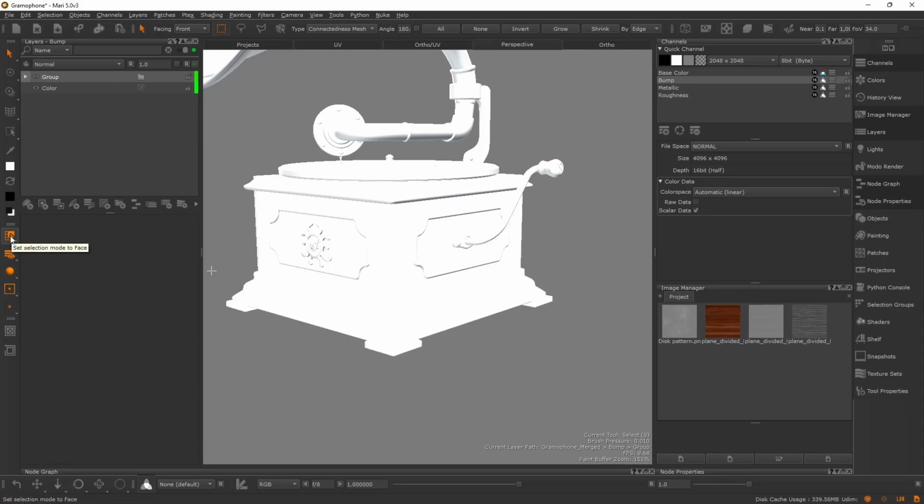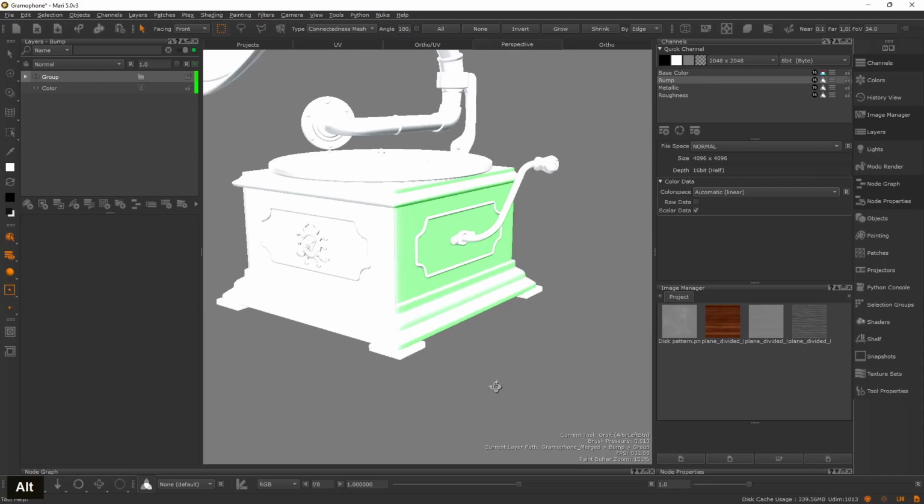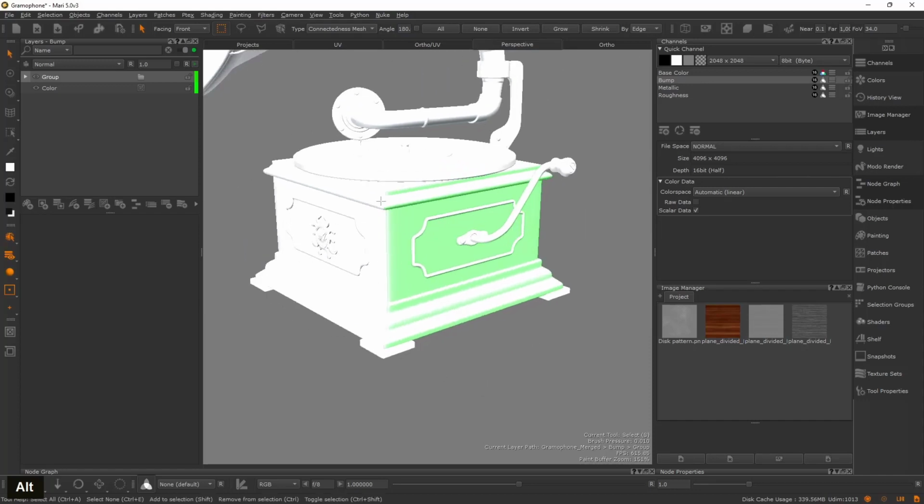Let me hover over that to the set selection mode and use patch mode. All right. Now, if I select a patch or UV island, it's going to select the whole patch for us.